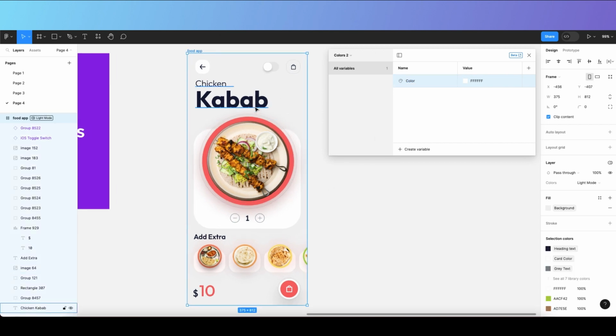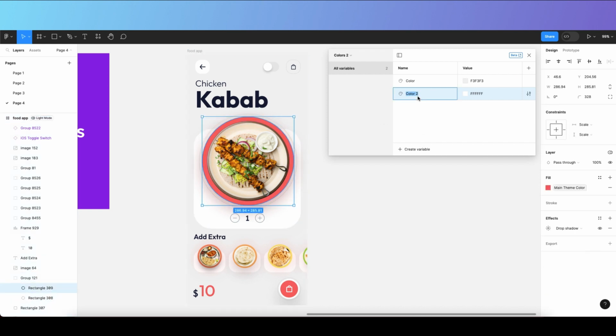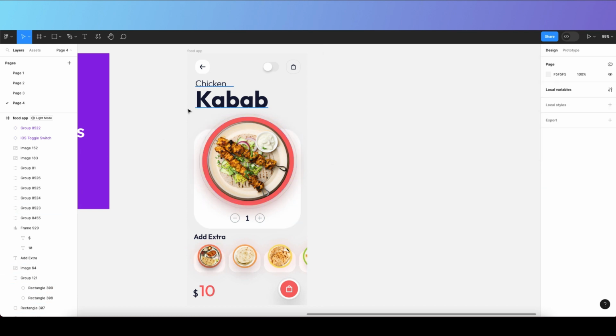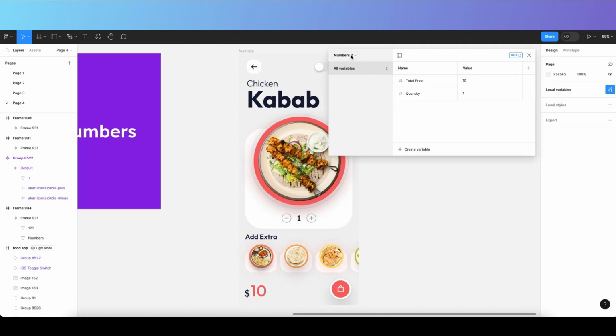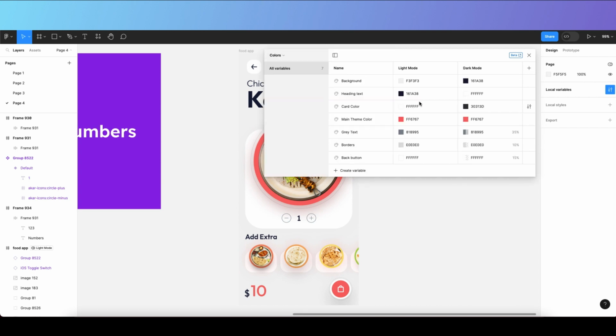So you can click on this frame, and you can click on your color code, and you can paste it here in your value, right? And again you have to click on the color, and then you can set this as per your design, like this. And for all this you have to set all your colors, and once you add all your colors, it will look like this.